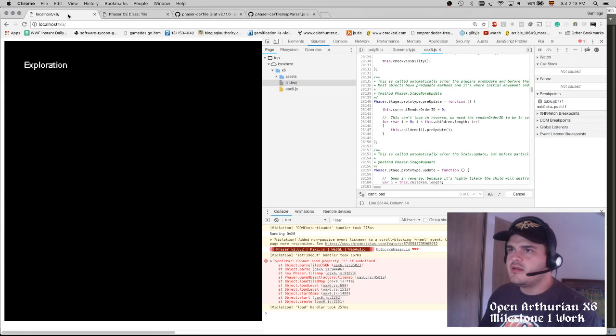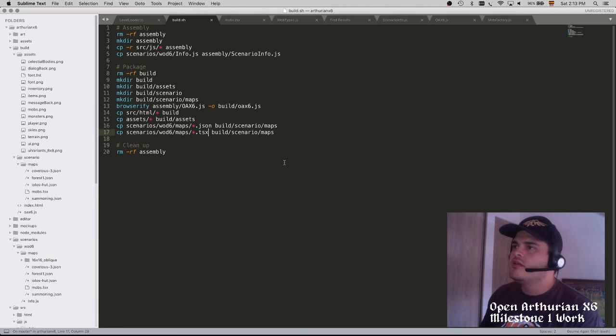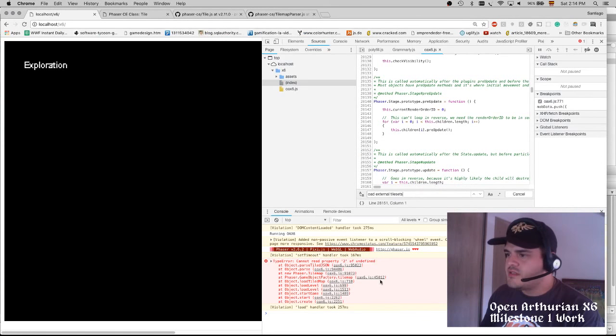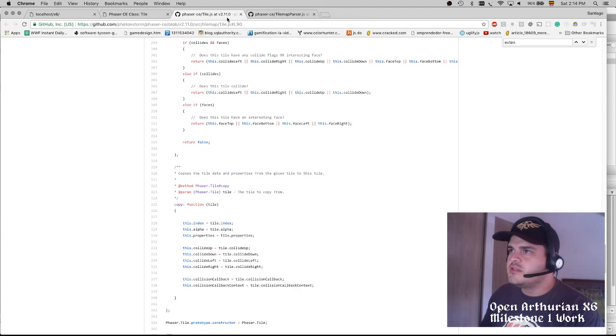Yeah, I mean, I will have to check what version of Phaser we're currently using. This is the latest version of Phaser CE, and we are using Phaser 2.6.2. This is 2.11.0, it seems.